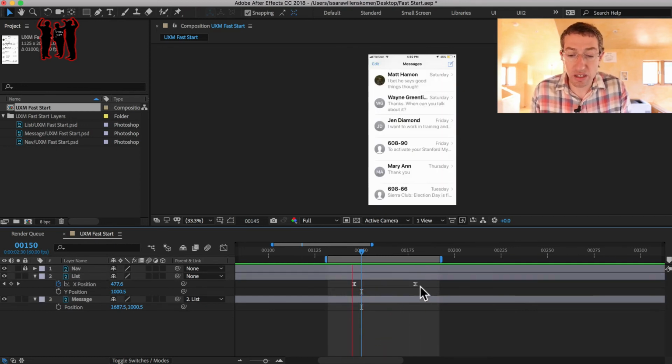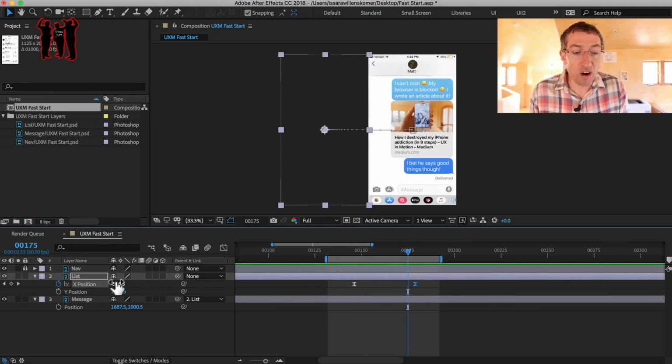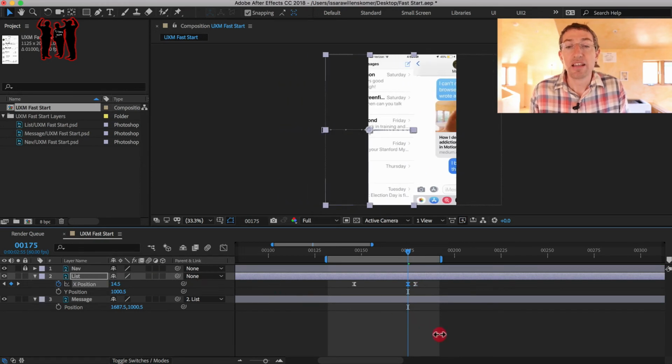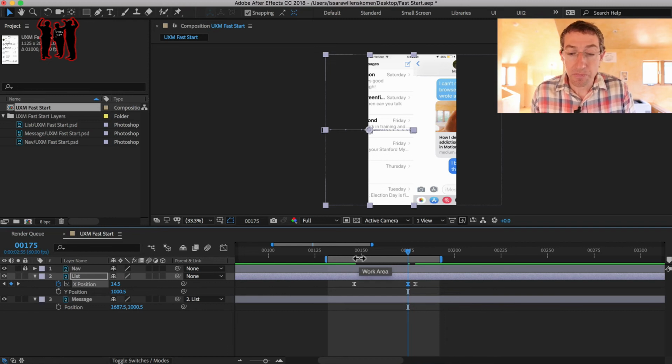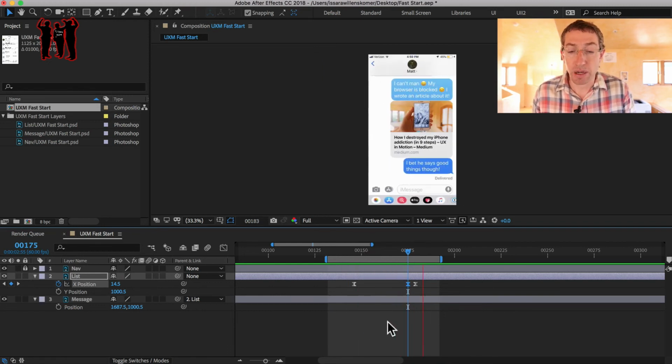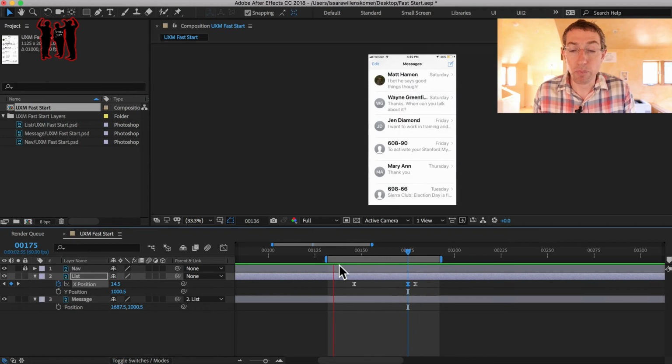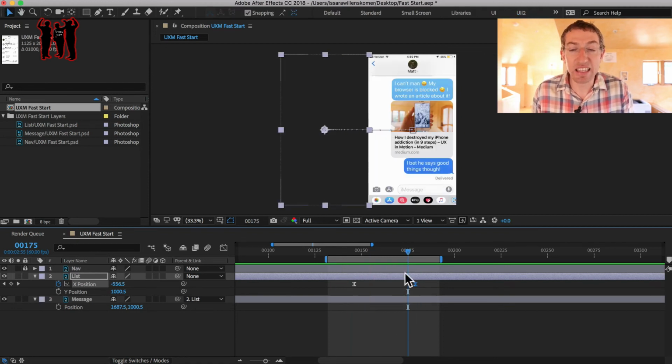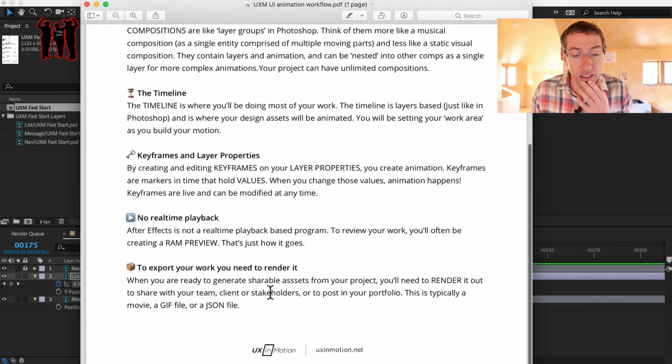If I change things, and it's hard to see because these projects are so light that it's pretty fast, you'll notice that the green bar disappears, and then it reappears, and if I hit the playback head again, it starts to rebuild that. It's just slightly less than real time, but keep in mind that if you're working on bigger, more complicated projects, it can take a minute or two to get going. Okay, that's a pretty simple thing.